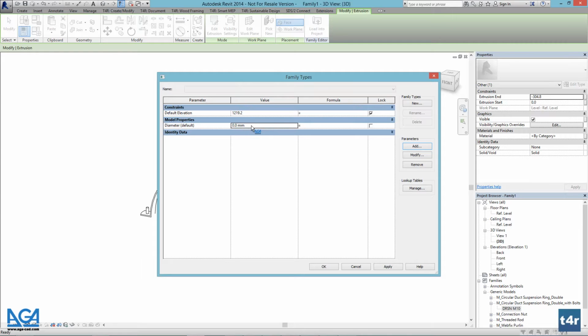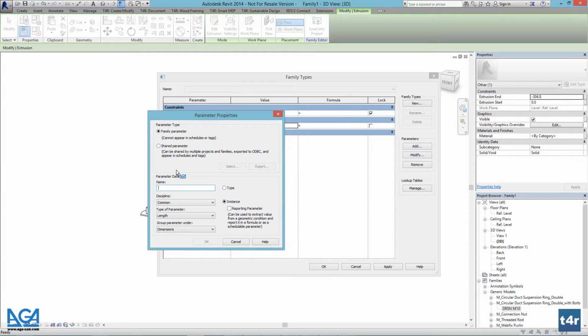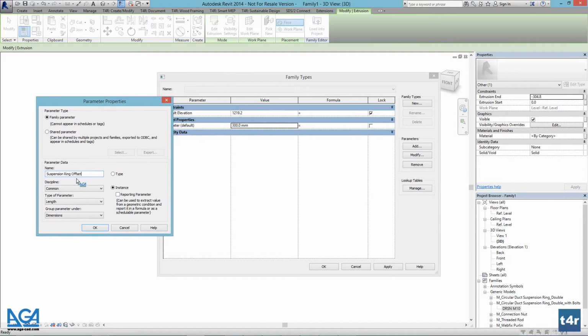Now I need to calculate half of this length. Let's set diameter to 300 millimeters, and now let's add another parameter, which will be an instance also, and I'll name it suspension ring offset, and that will be my calculation of half the diameter.